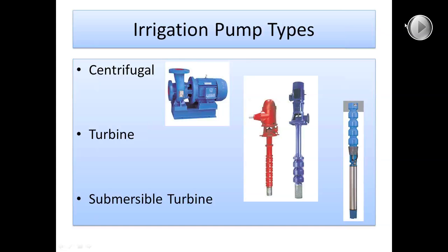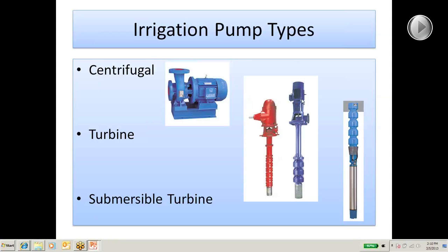This first slide I want to talk about different types of irrigation pumps. There are a lot of different types of pumps in general, but there are really just two or three main types that you see on irrigation systems. The first one is a centrifugal pump. Another type is a turbine pump or a vertical turbine pump — also called a vertical line shaft turbine. The third type is a submersible turbine. It basically works the same as a vertical turbine, except the motor that drives the pump is on the bottom of the pump, down in the well or in the water. The vertical turbine's motor or drive is at the top of the well or above ground, and the submersible turbine motor is at the bottom.